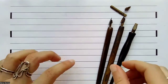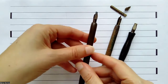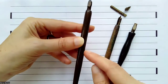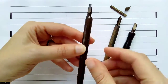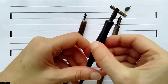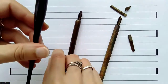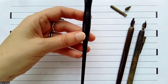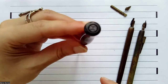Okay, so these types of broad edge tools are made of two main pieces. The first piece is the pen holder, and the second piece is the metallic nib. In here, you can see that you can easily detach one piece from the other. So I'll talk about this piece first. This is one of the most affordable pen holders. It's just a plastic one. You can find it mostly everywhere.